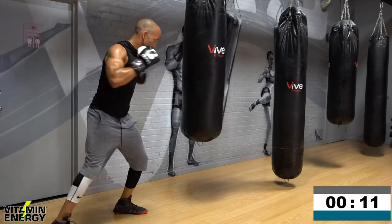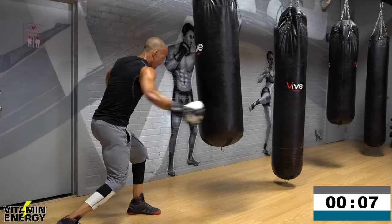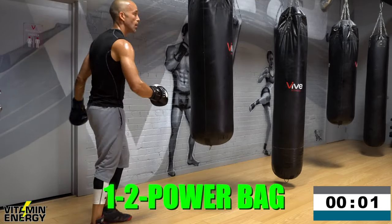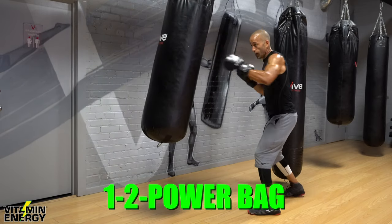Don't let your shoulders roll forward. Boom, boom, boom, boom, right? Come on, 5 seconds. We have 2 sets left. Let's go, line it up. 1, 2, power, go.